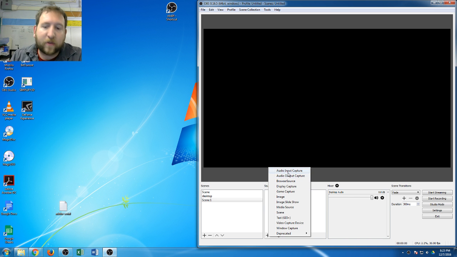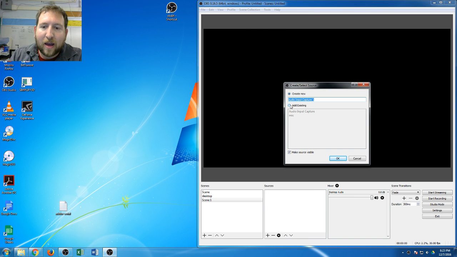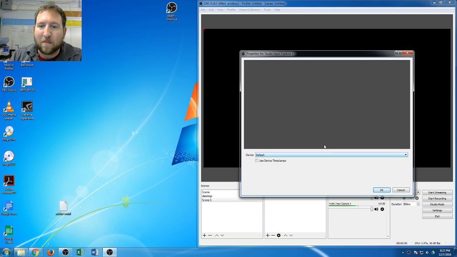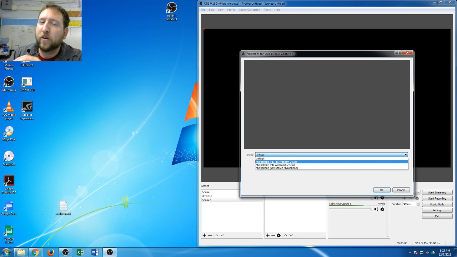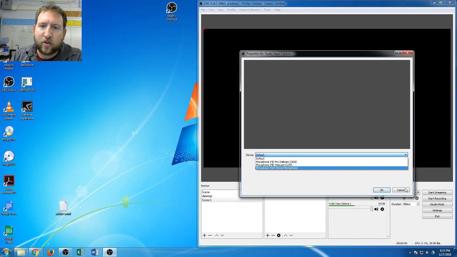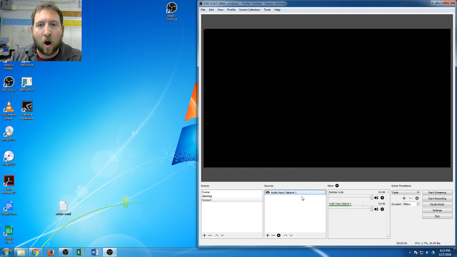I'm going to choose my audio input, and I'm going to create a new one. It doesn't really matter what it's called. Then I need to choose which one I want. If you notice, I have three because I have my microphone and two webcams plugged in. But if you're using your typical computer, you'll see an integrated webcam choice. That's the one you want to choose, and that's going to be what records your audio. In fact, you can probably see this jumping up and down as it records what I'm saying. So I've got my audio input.